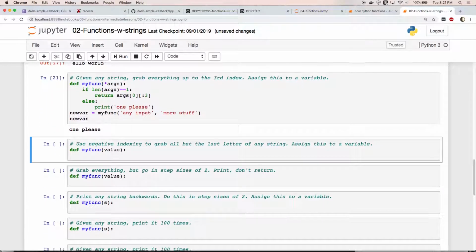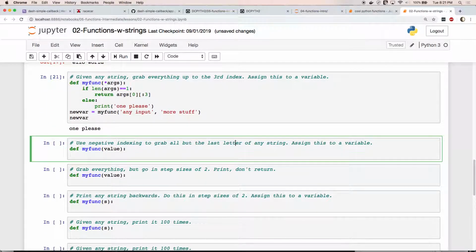Okay, the next one up. Use negative indexing to grab all but the last letter of any string and assign this to a variable.